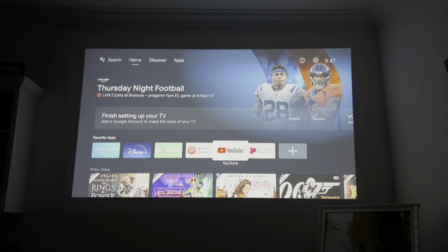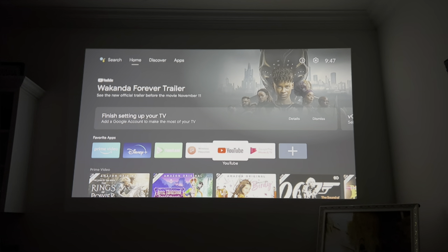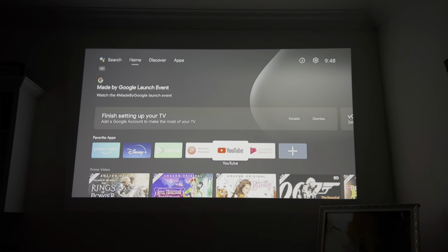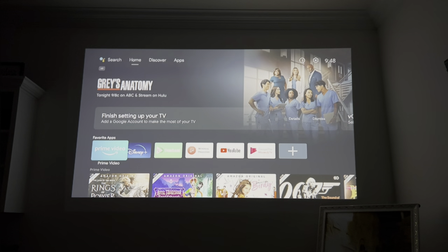Here is the projector on — it looks really good for a projector that only has 200 ANSI lumens and projects up to 480 pixels. You can play videos up to 4K, but the projector outputs a maximum of 480p, and it actually shows really well. I'm about eight feet back from the wall right now. According to the specs, at 5.5 feet back you get about a 60-inch screen, at 6.5 feet about 70 inches, at 7.5 feet about 80 inches. Right now, what you're looking at is about a 90-inch projection. You can access YouTube, Prime Video, Hulu, and download apps like Netflix to play directly on the projector.